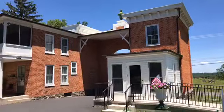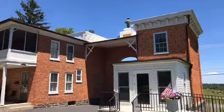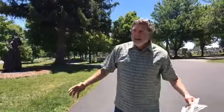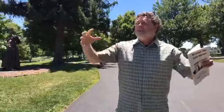These additions that you see on the back date to post-war. But again, Elizabeth is here by herself when the largest battle of the Civil War takes place literally in her front yard. Of course, we're standing on Cemetery Hill, which extends Cemetery Ridge, 2 of the most notable landmarks for the Union defensive position. She watches the battle begin on July 1st from her 3rd floor window as Confederate troops approach. And pretty soon, retreating Union soldiers are all over this area.